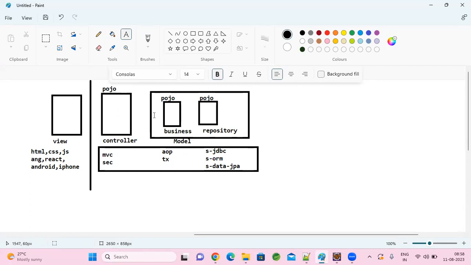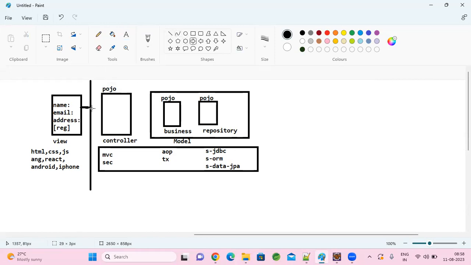Who will be creating the objects? See, generally in the flow, if you are doing some registration from here, sending some data, name, email, address, submitting from your presentation layer, this is your registration form. If I am submitting this data from here, where should you read this data?